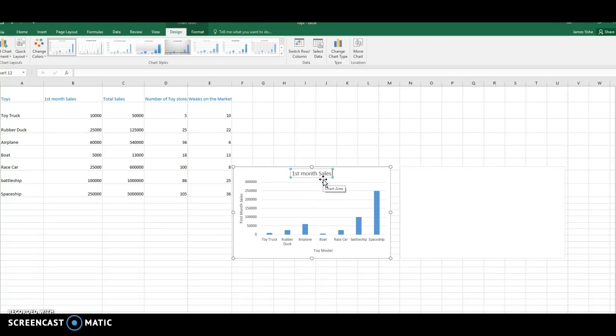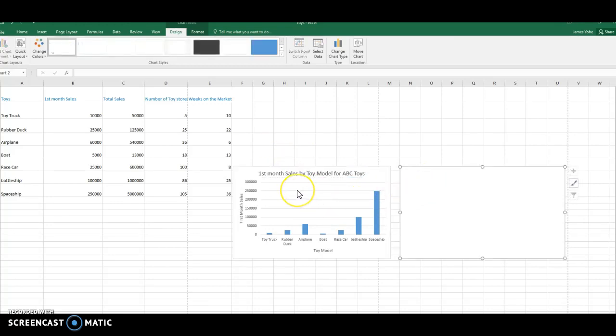We'll say by toy model. And if we were doing this for a real company, we'd put their name down, but we'll say for ABC Toys. So there, we've got a bar chart for first month sales for each type of toy.